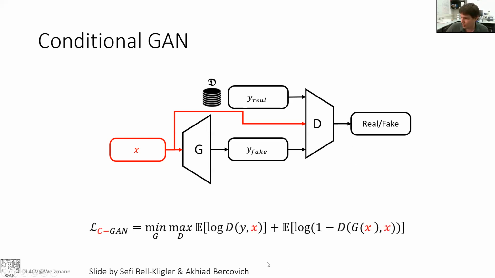Mathematically it looks very similar to the GAN that we already know. There are only two differences. One difference is that instead of Z, you have here X. And the second difference is that whenever you apply the discriminator, you have this Y, but also X. Or instead of Y, you have G of X, which is the fake Y, and X. So you have to decide about Y in light of what you see as X. Is this principle understood? Is this okay right now?